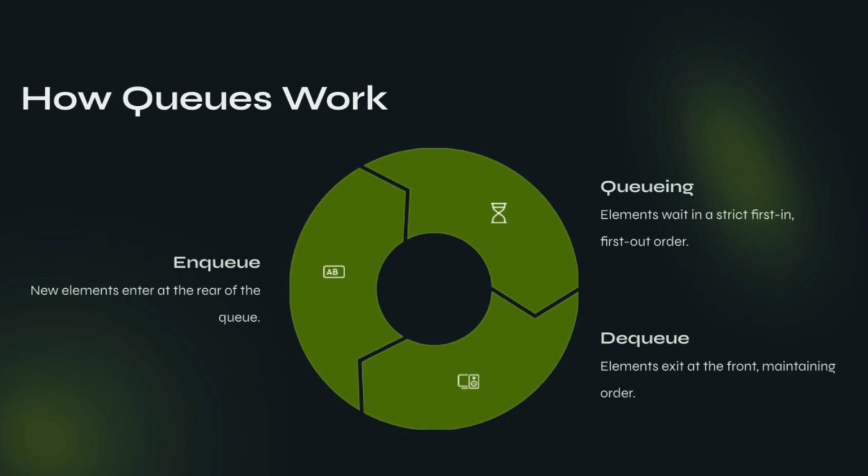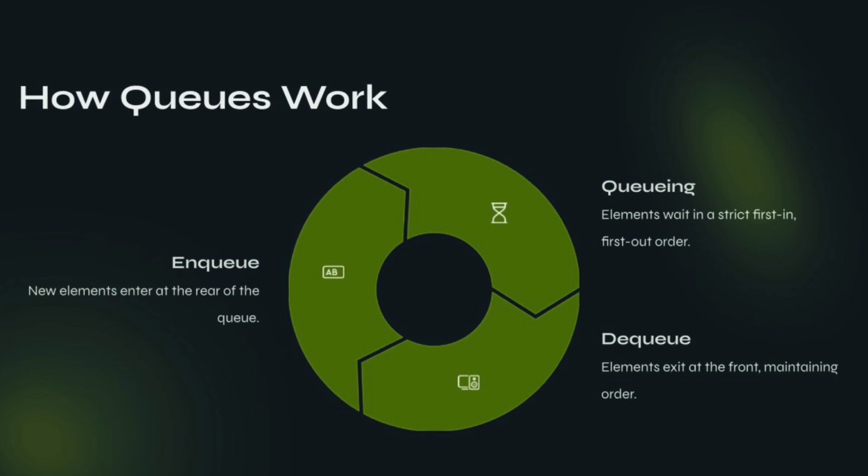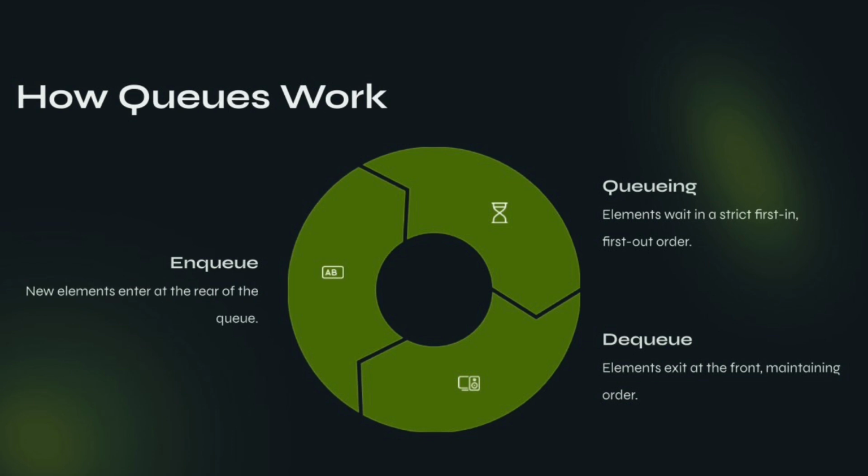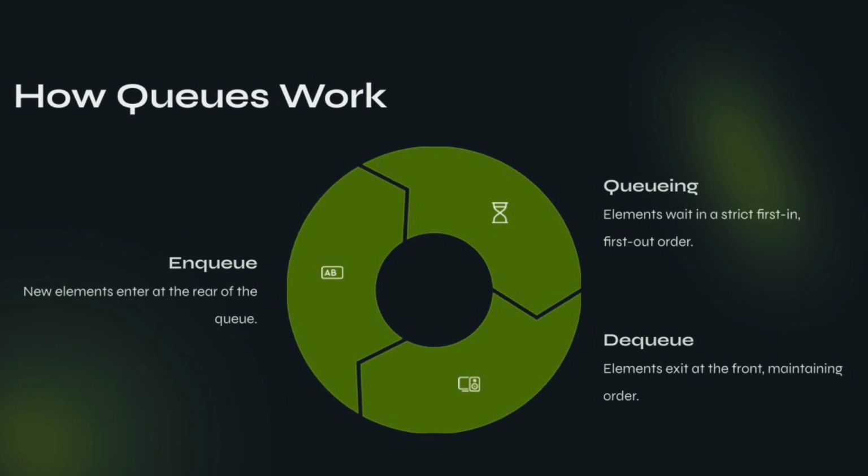Why use queues? Real world tech examples. So why do we even use queues in programming? Here are just a few examples: customer support chatbots, where each user message enters a queue to be processed. Print jobs, multiple users sending documents to a shared printer. Order processing systems, where e-commerce websites place each new order in a queue. Task schedulers, where background tasks are lined up for CPUs to execute them one by one. These examples show us that queues are not just theory, they are how order and fairness are maintained in real systems.